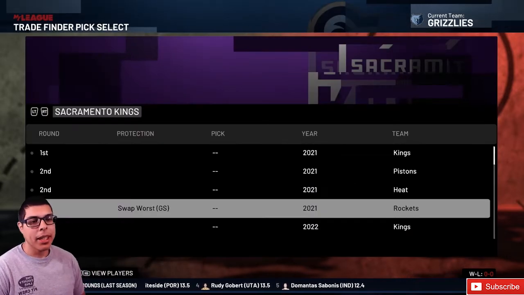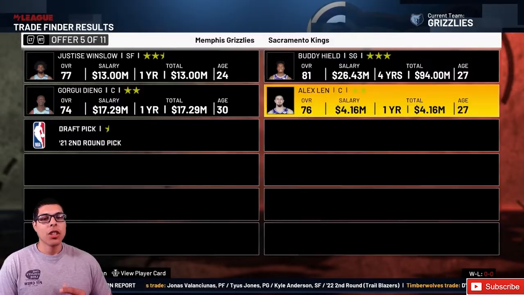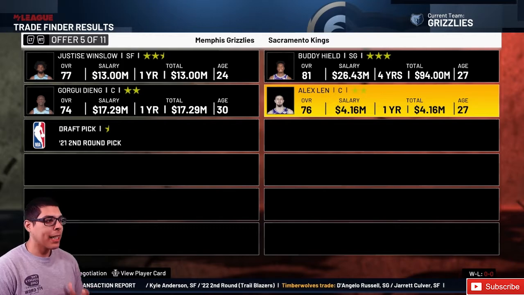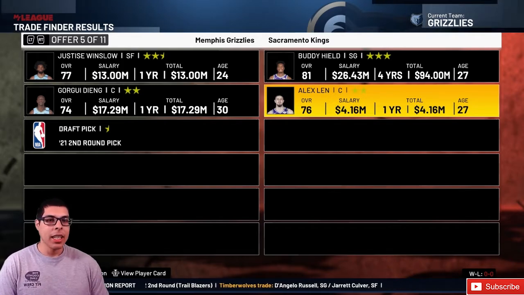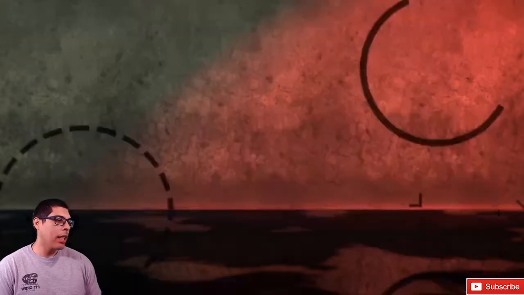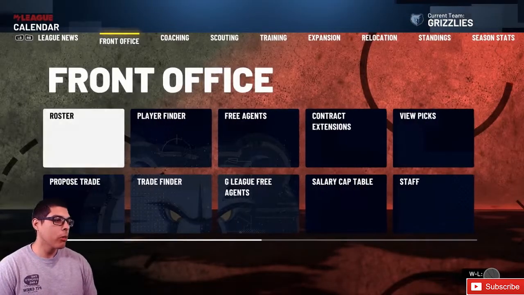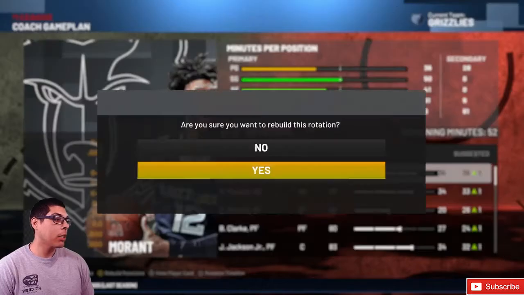Let me find a trade, man, and I'll come back to you when I find that trade. This trade did pop up in the trade finder. It's going to be Justice Winslow, Gordy Ding, and a second round pick for Buddy Hield and Alex Len. We do get the bench better, and Alex Len is a serviceable backup center. So we still need to find our starting center.